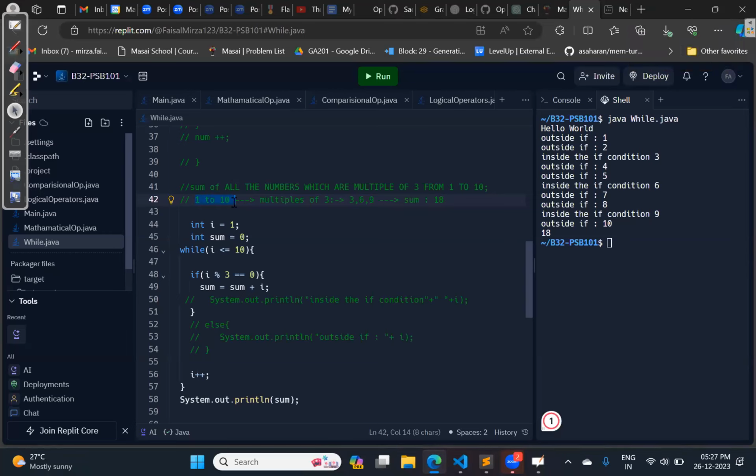Now, sir, if you see the range is from 1 to 10. Starting is 1, ending is 10, right? Yes, sir. So I want to use the while loop. And if you see, I want to find a sum. So sum है तो I need to take one variable as well to store the sum. Otherwise, is it possible to store the sum?